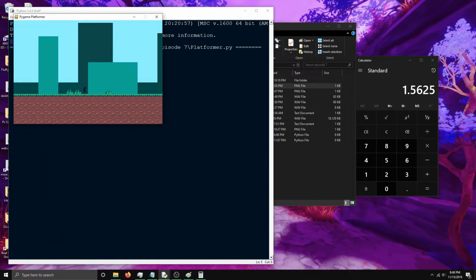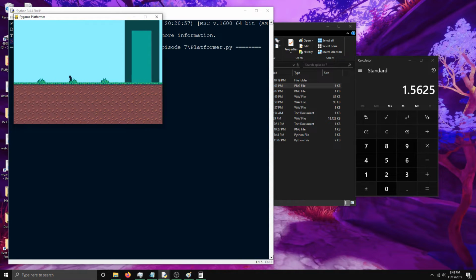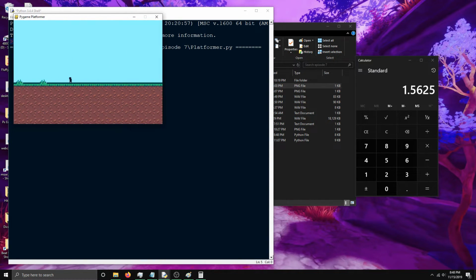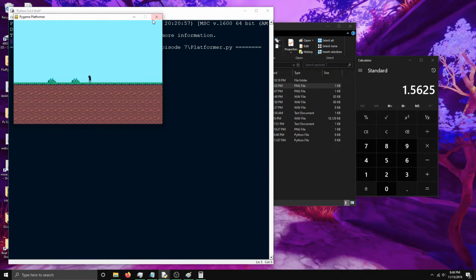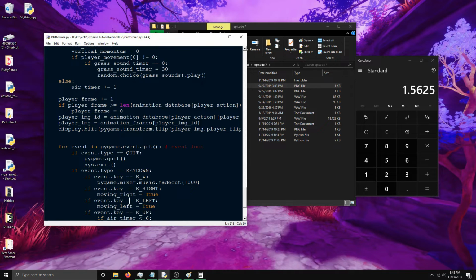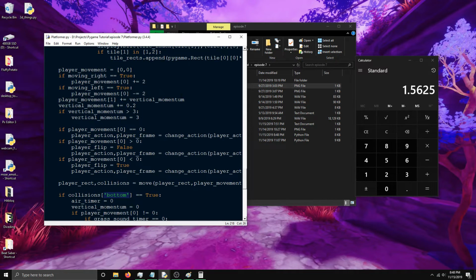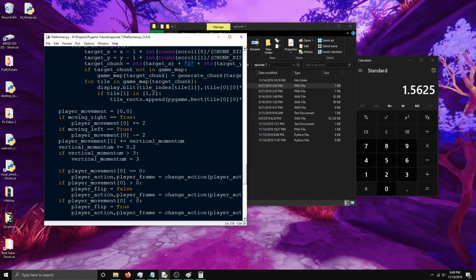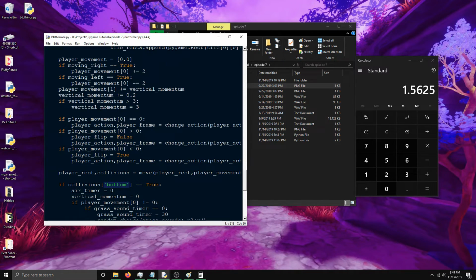Also, one other thing is that the parallax background does not apply to this whole thing. If I go over here, it's gone. You can automatically generate those too as you go, as the player travels. You just gotta keep in mind that the coordinates of parallax elements get a bit wonky because you're applying them at certain ratios and stuff. So that can get a bit messy to deal with, but it's not too hard to implement infinitely generating parallax backgrounds. So that's pretty much it for this episode.